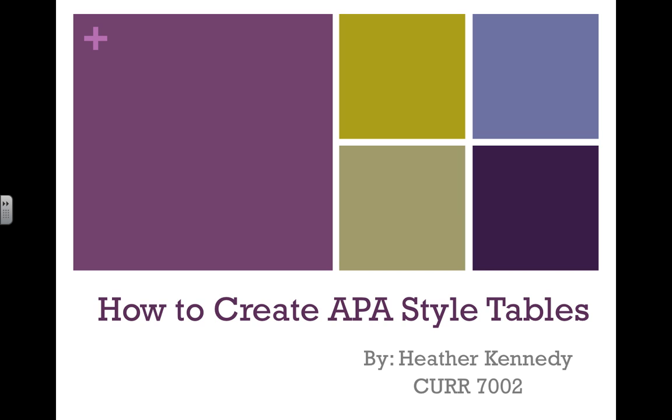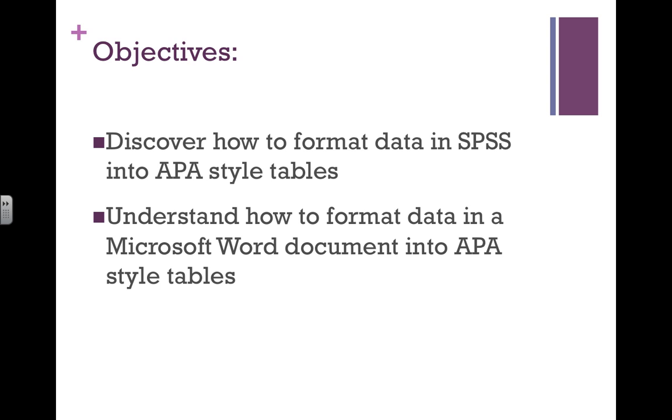Today we're going to learn how to create an APA style table. The objectives of this lesson are to discover how to format data in SPSS into an APA style table that can be copied and pasted into a Word document. Also, to understand how to format data that we've typed into a Word document into APA format.